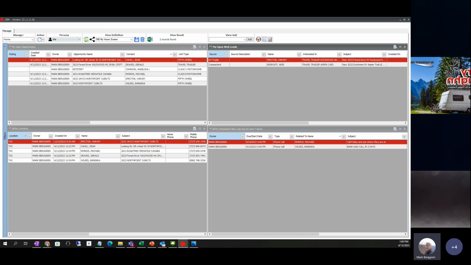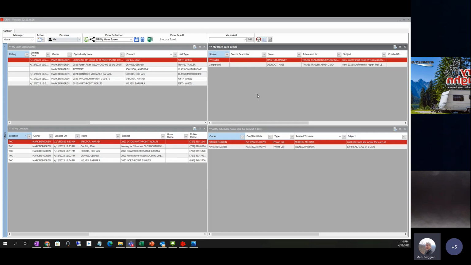The third way is that they drive by and they stop in, and you get that customer up, and you do what you do. And last would be the show. You see them at a show, and again, somehow you come in contact with them, and you go through your process. That's probably the four major ways. There might be other ways, but that probably covers 90% of the ways that you come in contact with customers.